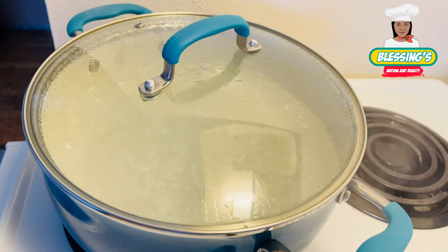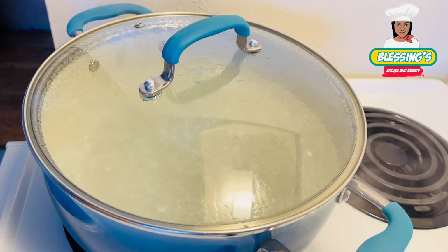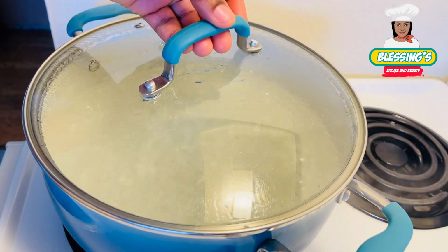So as you can see, that's the dough right here. It's corn dough. Yes, and I'm set, I'm ready. Let's do this.